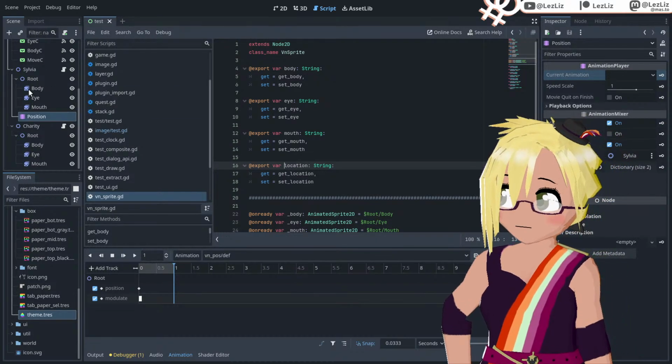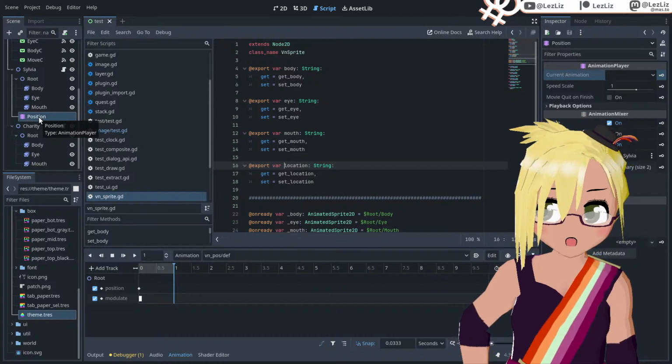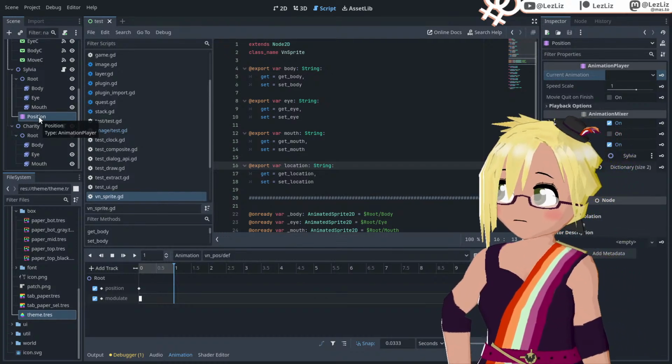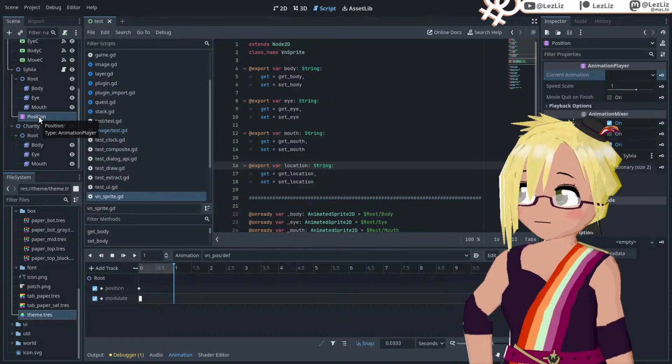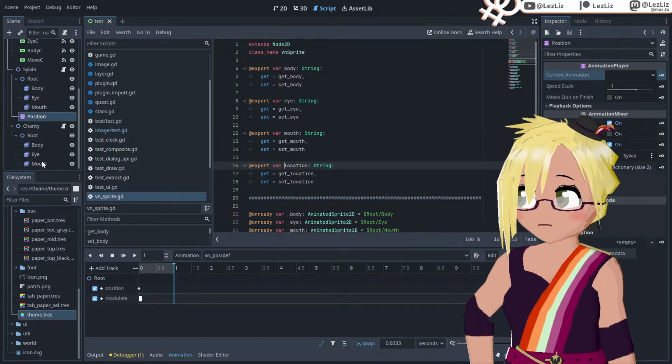The characters probably have to be different scenes, but if they had the same structure, it should still work. So basically, I'll have to copy this and paste it here too.